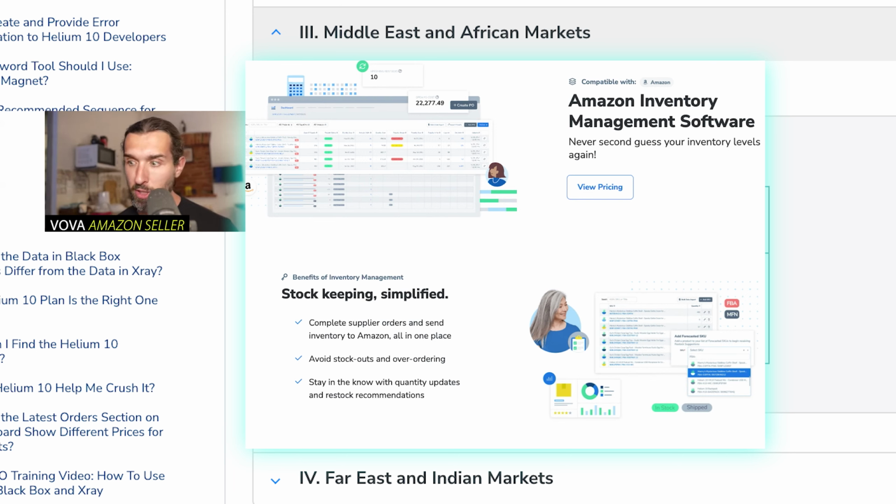Pretty good tool because Amazon FBA is an inventory-based business and you can go out of stock easily, you can overstock easily. So with the inventory manager, less likely to happen. But of course, you still have to use your own brain and understanding of how to work with products and inventory.